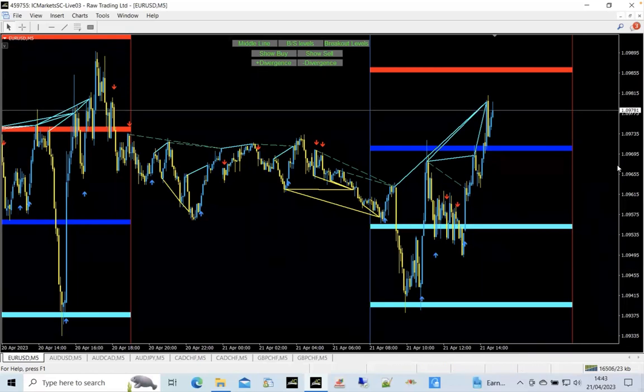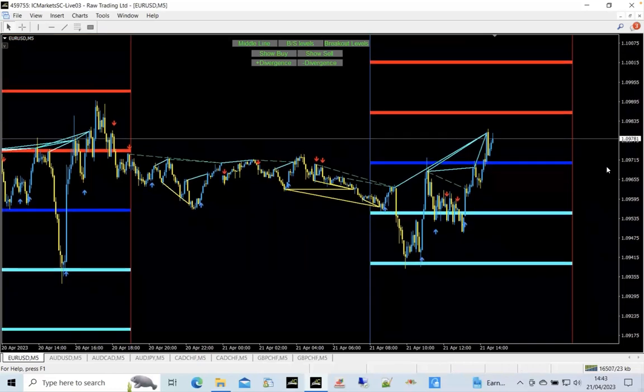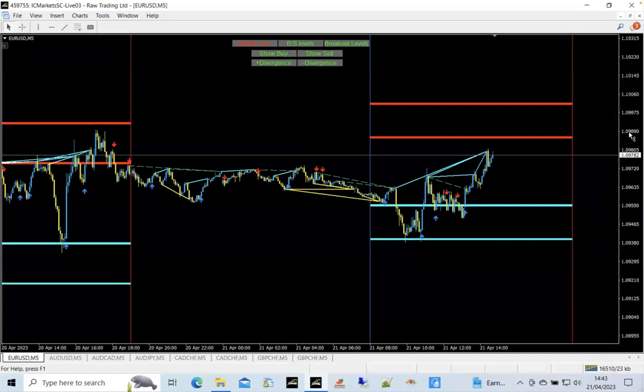Now, what are the Camarella pivot levels? So just to explain a little bit, the Camarella usually has these levels. Now, I deleted the breakout target, the buy breakout target and the sell breakout target, because they are very rarely useful in our method. And I added instead the middle line because I found that this usually has a lot of reaction around it during the trading session.